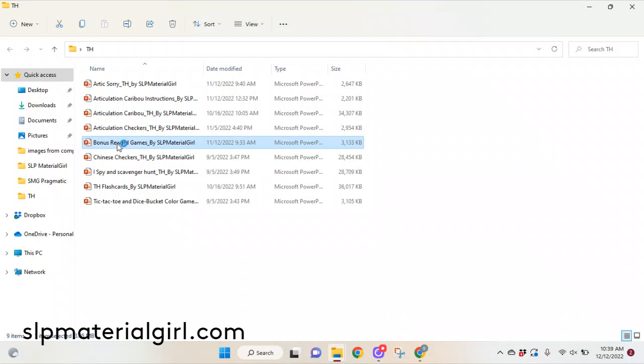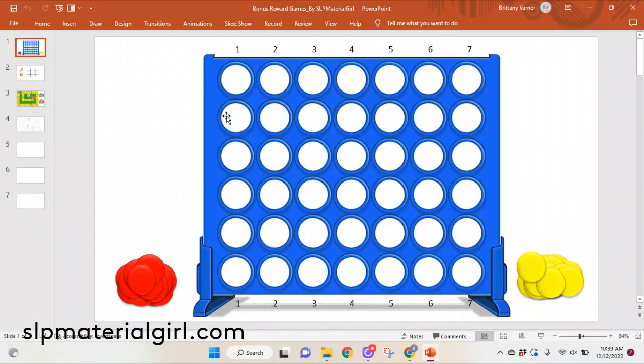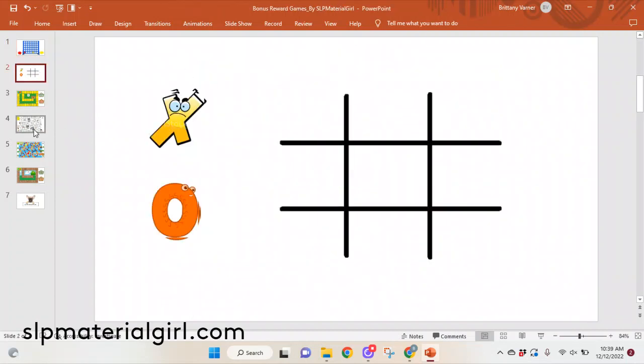We've got bonus reward games. This comes with all of the articulation packets, so you're going to see this in all the packets. It's just connect four. All right, well, then I'm going to put my yellow piece in row five, and you're playing connect four. This is just a nice little reward game, or you can pair this with the flashcards, and I'll be showing you the flashcards in just a minute. Pair this with the flashcards, and you could take turns as you're going through your flashcards.